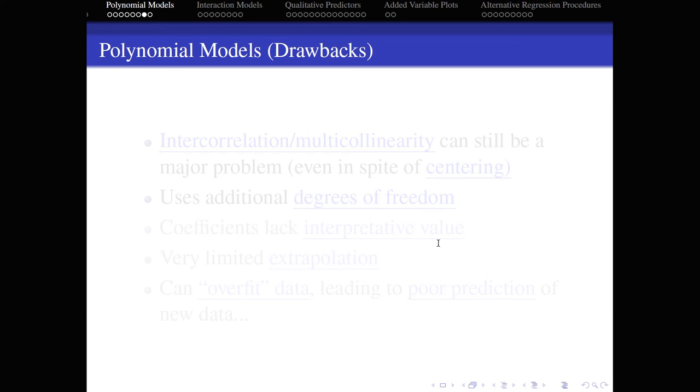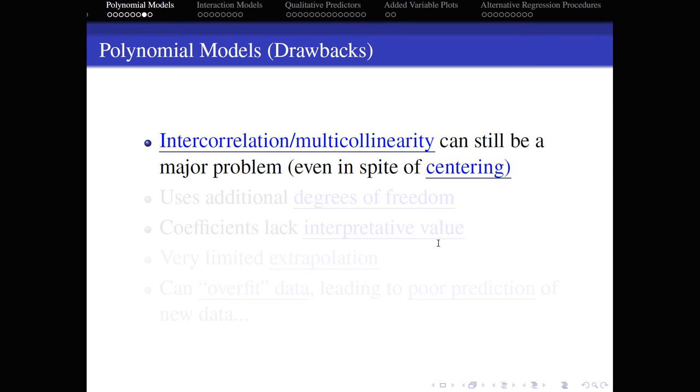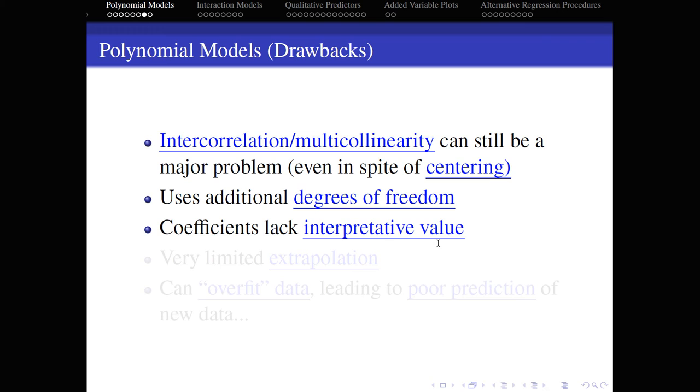Now, there are some drawbacks to polynomial models. So the multicollinearity issue is an issue, and even in spite of centering, it can still be something that comes up. Polynomial models use additional degrees of freedom, which can give you higher standard errors depending on how much error is accounted for in the new terms. So if you just drop in a whole bunch of polynomials, that can be a problem. The coefficients really can't be interpreted.